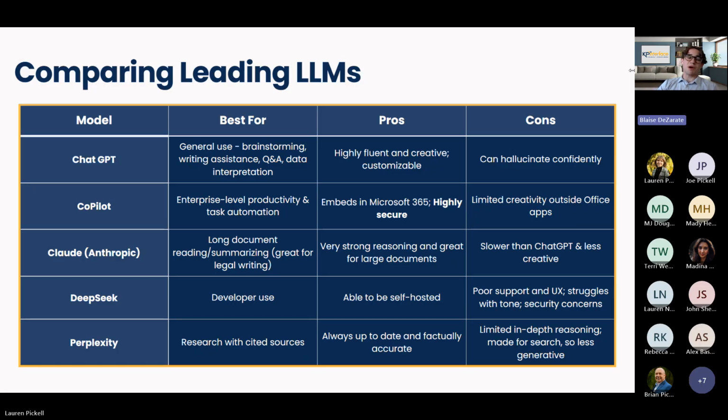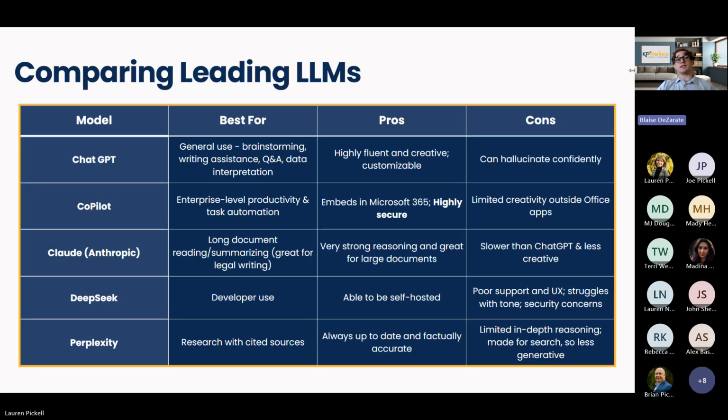Next is a little controversial. We have DeepSeek. It's great for developer use and it can be self-hosted, so you can do a lot of customizing with it. Some people claim there's poor support and poor UX, so it can struggle with tone, and there are certainly security concerns. It was a few months ago, but there were a lot of headlines about the security of DeepSeek. It had a big breach. I know that it's centered in China, so a lot of people are apprehensive. It's worth looking into, but it definitely is not the most secure option.